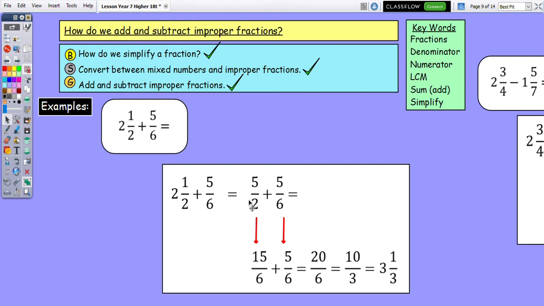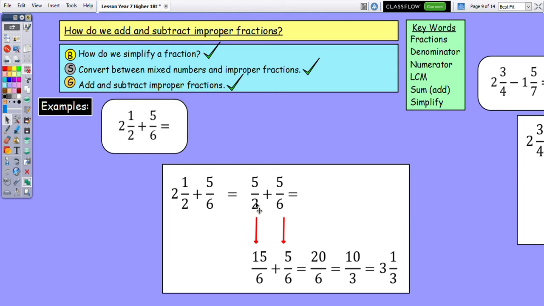Okay, now once I've got it to this stage here, it's just a normal question. All I've got to do is get the bottom number to the same number. Okay, in this case I've used 6. I could use any multiple of 6. I could get it to 12, I could get it to 18, but in this case I've used 6 because I know I can get 2 into 6. Okay, so if you look at what I've done, this one stays the same, but I've created an equivalent fraction here. Okay, so I've converted 5 over 2 into an equivalent fraction.